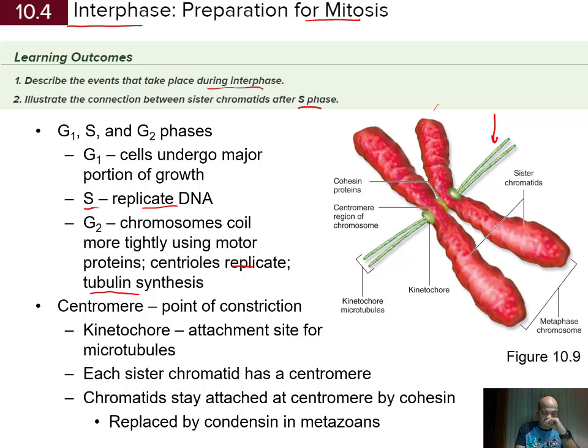Now, once the chromosome begins to coil up, remember that during S we had copies of DNA, and so if we look at a human cell, you have 46 total chromosomes. So this is just one of them, one of a pair of homologs. And each one of these is a sister chromatid. Each one of those is going to have this constricted area here, which is called the centromere. So each one has a centromere, and the two centromeres are going to be held together in the middle by a cohesin protein. Okay, and at the centromere area, you're also going to have these plaque-like proteins called kinetochores.